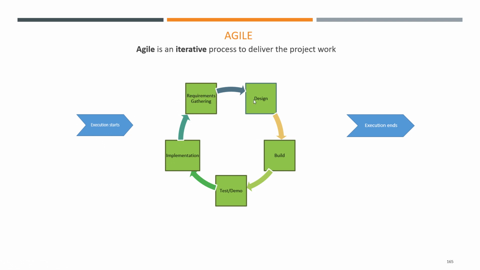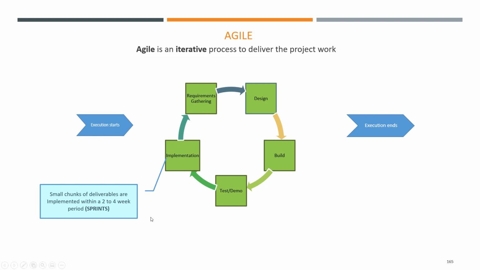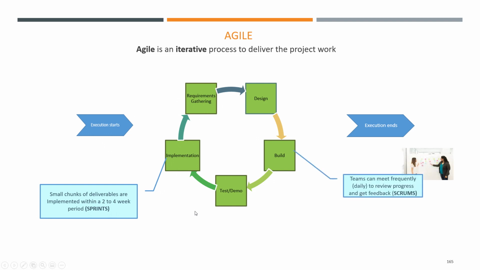So we do another bit of design, and we do another build, and we do another test and demo, and then we implement again. The rule book says every 2 to 4 weeks, but it can be any length of time if you like, but usually quite close to each other. They call that sprints. So every 2 to 4 weeks, a piece of code, a bit of a website, a small component is added based on the latest requirement gathering here. Go through the loop and you implement. You go through the loop and you implement.